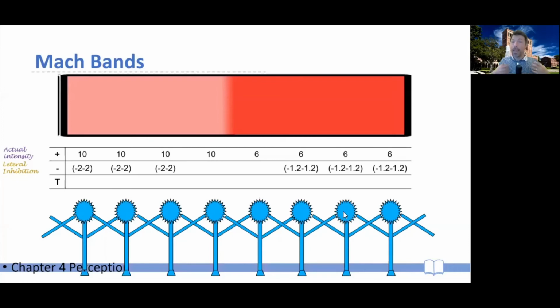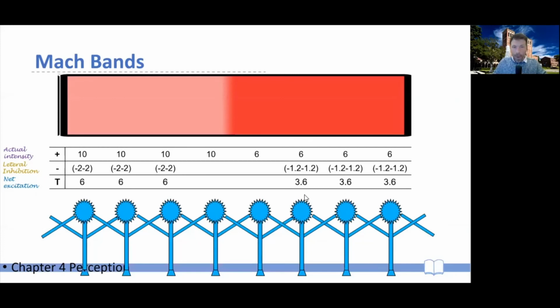So if you put this together, the net excitation of each neuron is really the sum of these 2 numbers. So these three neurons really net, they're excited by 6 because they're excited 10 by the actual stimulus, but then they receive the lateral inhibition from their neighboring neurons, which dampens that excitation. So their net output is 6. If you go on the other side, exactly the same thing. So each neuron receives an excitation of 6 from the stimulus, really from the retina, or the thalamus rather, and receives an inhibition of minus 1.2 per side. So net, each of these neurons is excited 3.6.